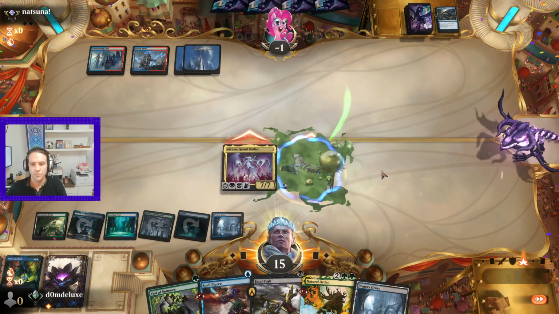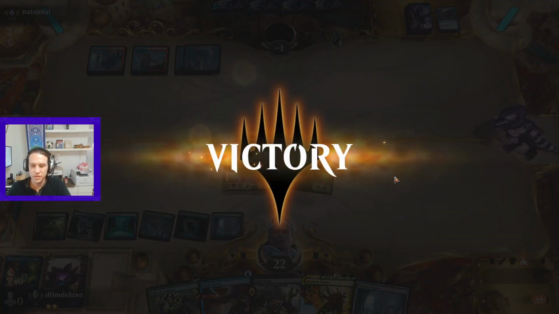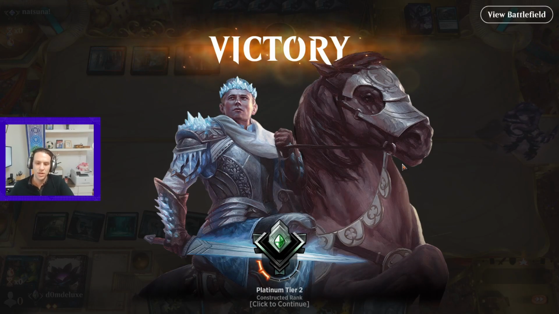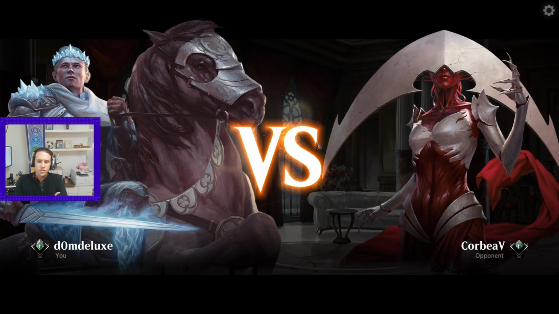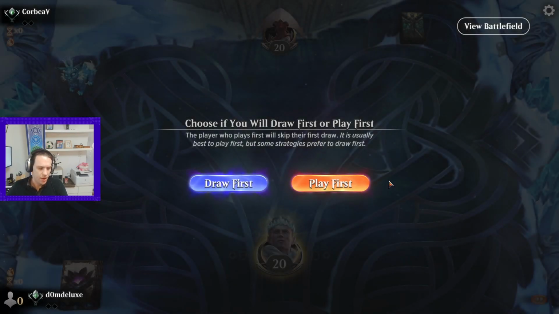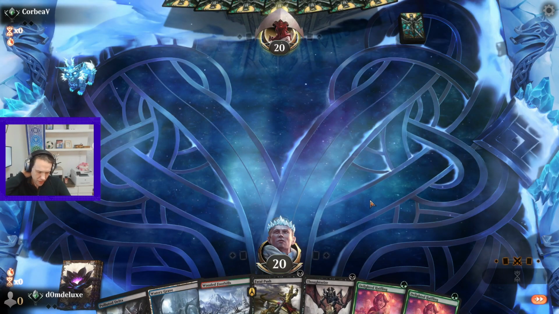That's the game. Alright, well, that first game turned out to be very successful, but obviously that is not a representation of the deck, so let's go on to the next game. Sultai, Show and Order. Corb versus Corby V. I will play first, please. I will keep. I have interaction.